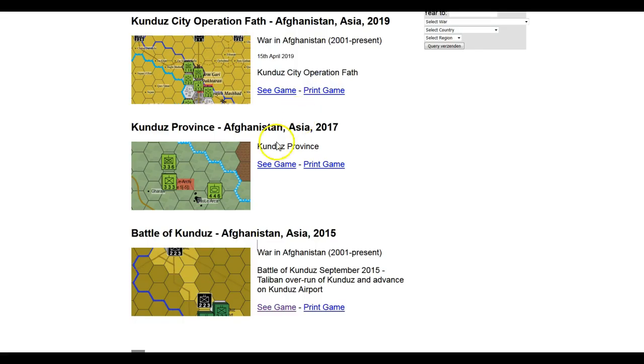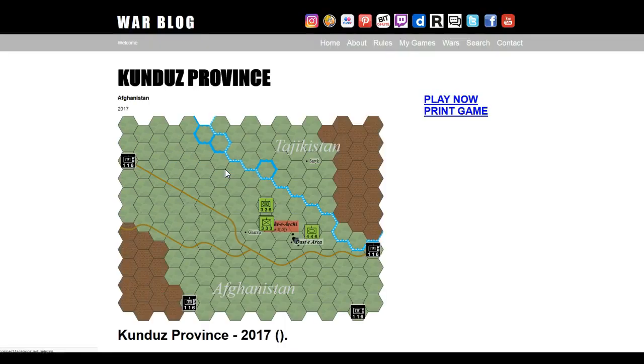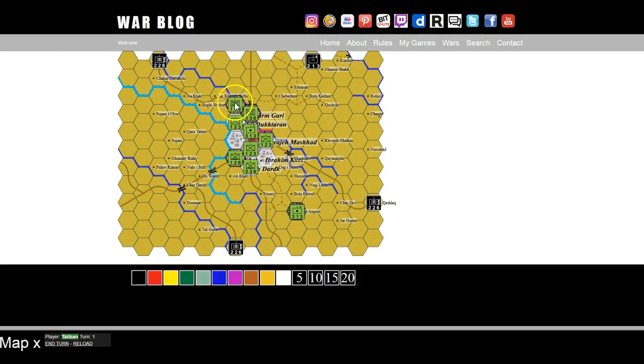Back. What's this? This is Kunduz province. So I don't think we've got Kunduz in there. Yeah. But the thing is, this river is a major feature, so there's no crossing points other than that bridge. So any assault along this flank, any assault along here, has to be for the bridge.